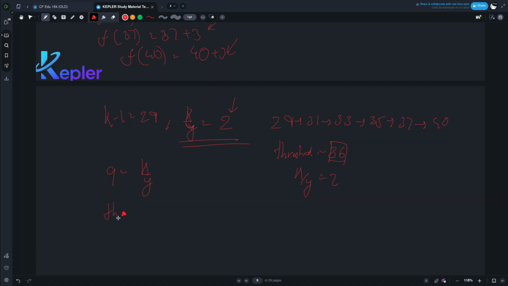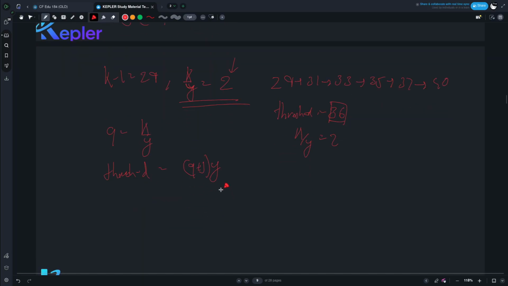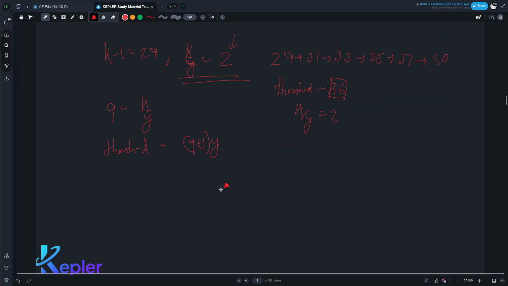We compute the threshold equal to q plus 1 times y. So our number of increments with this q value is the threshold. Let's call this q2 for example.